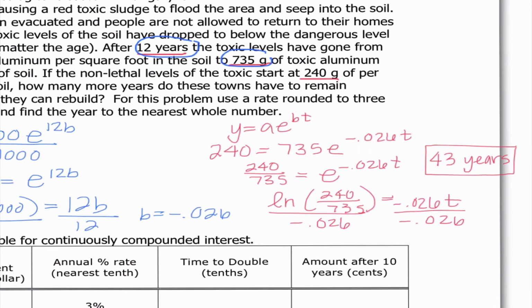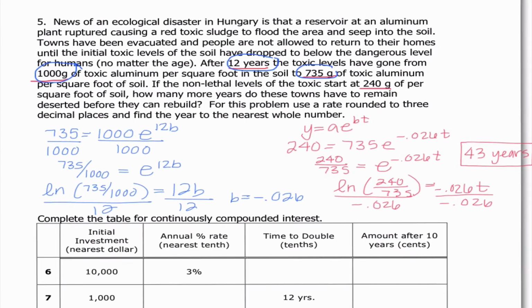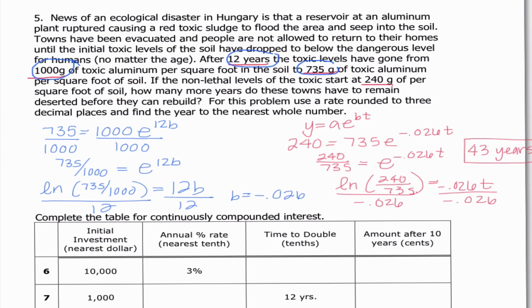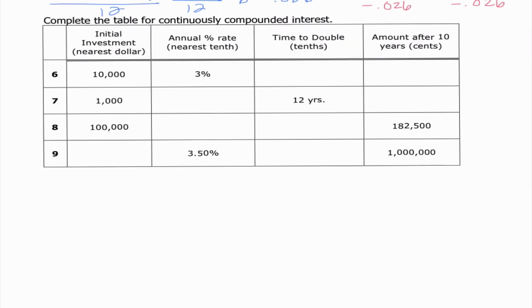So I would say that numbers 4 and 5 are really good examples of these two-step problems, where in order to figure out what they're actually asking for, we need to use the information given to find the rate first. That's why it's really important that we circle all the important info to make sure that we know exactly what we need to do. Our final problem deals with this chart.